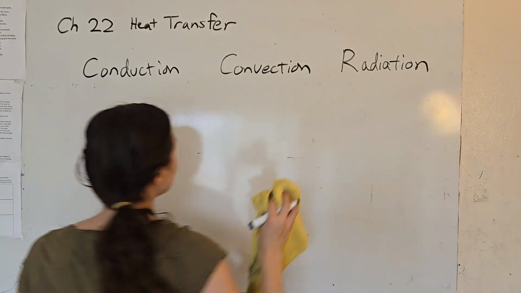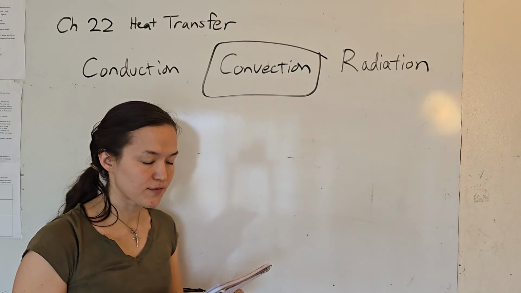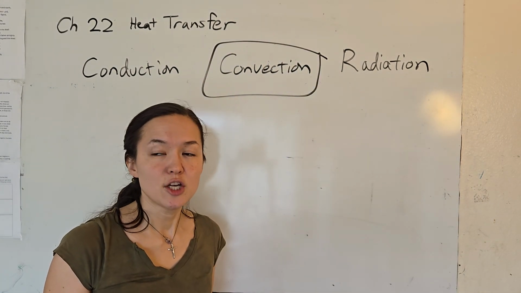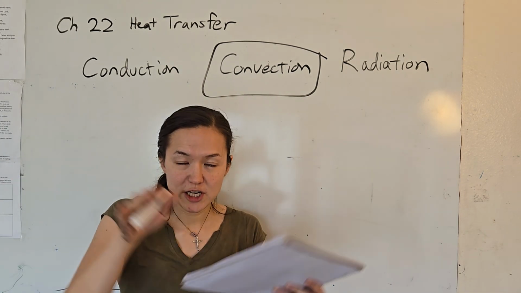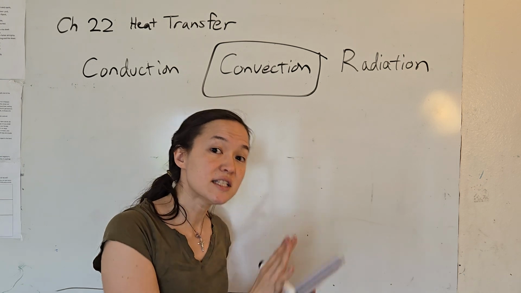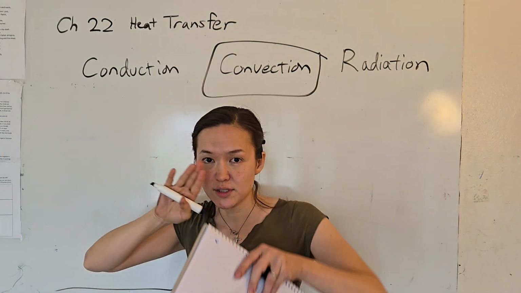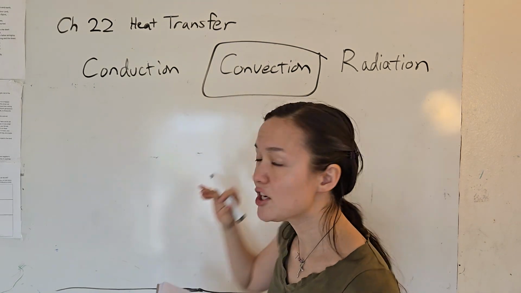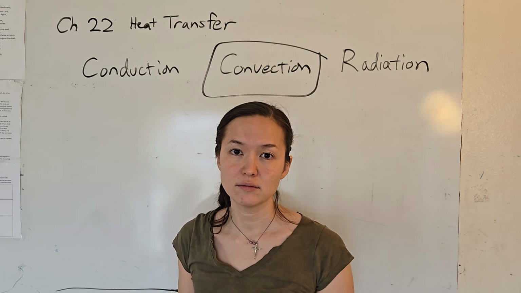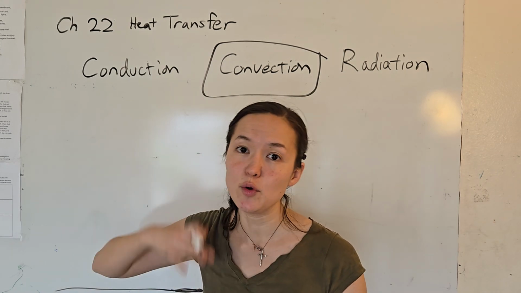Okay? So what about convection? Now we're going to talk about convection. What is convection? Well, convection is heat transfer by currents in a fluid. So a lot of times people talk about convection ovens. Convection ovens usually have some form of forced air moving it around. So here, the difference between conduction and convection is in conduction, you have the two materials that are having the heat transfer actually touching each other, contacting each other. In convection, you have it running back and forth. Okay? So you have a liquid that is running back and forth, moving that heat.